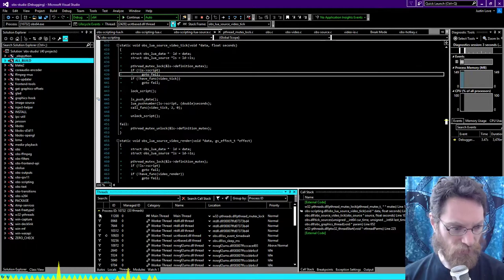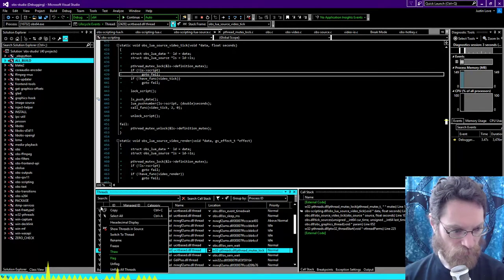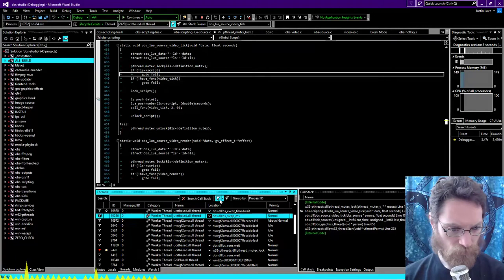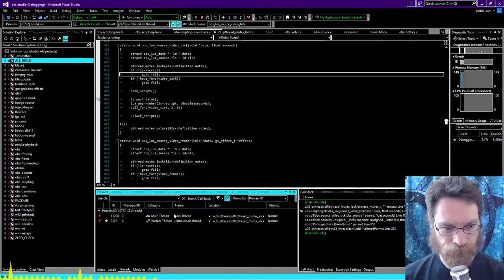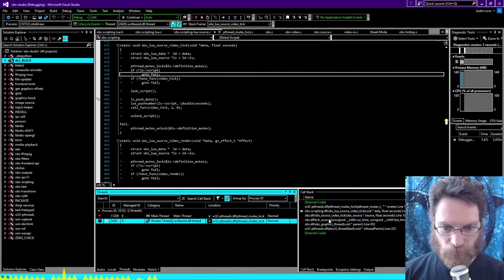I guess flag is so you can identify the threads you care about. I hope that's what it means. I wish you could. There we go. Yay, somewhat discoverable UI.